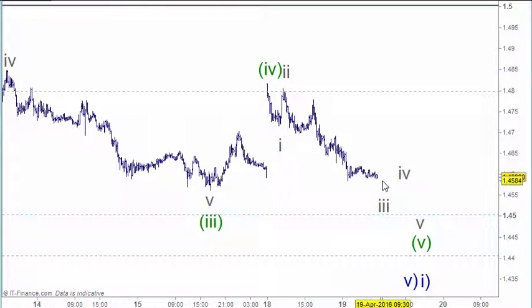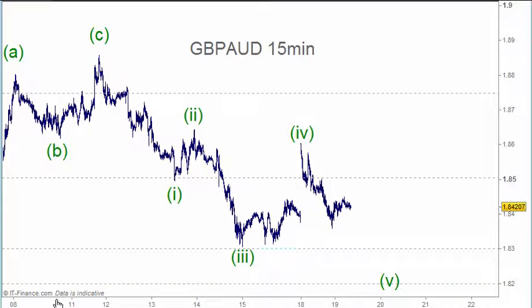So not a lot left in here, and expect bounces at this low and also the previous spike low over yonder here. And this is the same for the Pound Aussie as well. Of course, here that wave 4, when it gapped here, well, it gapped in quite a few markets, didn't it? So we need to take that with a pinch of salt, but it has created an overlapping wave structure here.